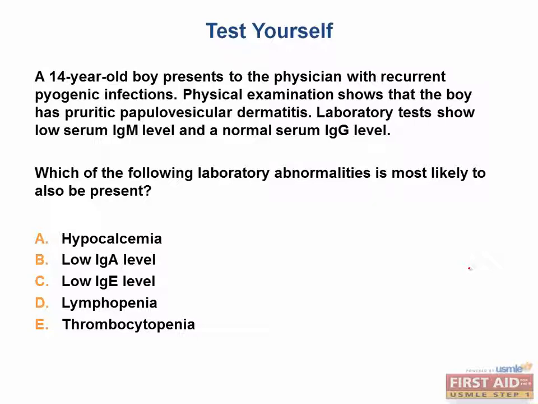So right off the bat, what do you think this kid has? He has some skin lesions. So okay, that's most likely consistent with eczema. All right, he has recurrent infections. The only thing he's missing of this triad that is consistent with his immunologic deficiency is a T, thrombocytopenia. So what is this disease? This is Wiskott-Aldrich syndrome. And you remember this triad of Wiskott-Aldrich? Thrombocytopenia, recurrent infections, and eczema.